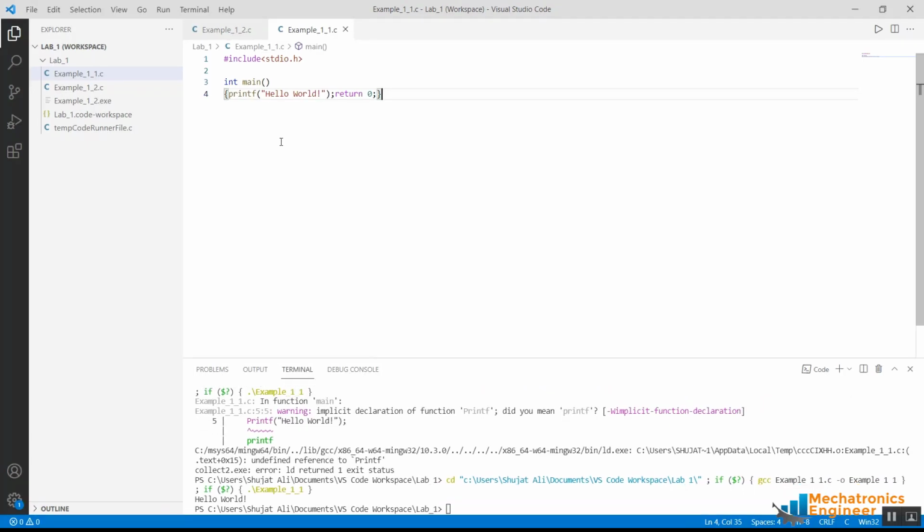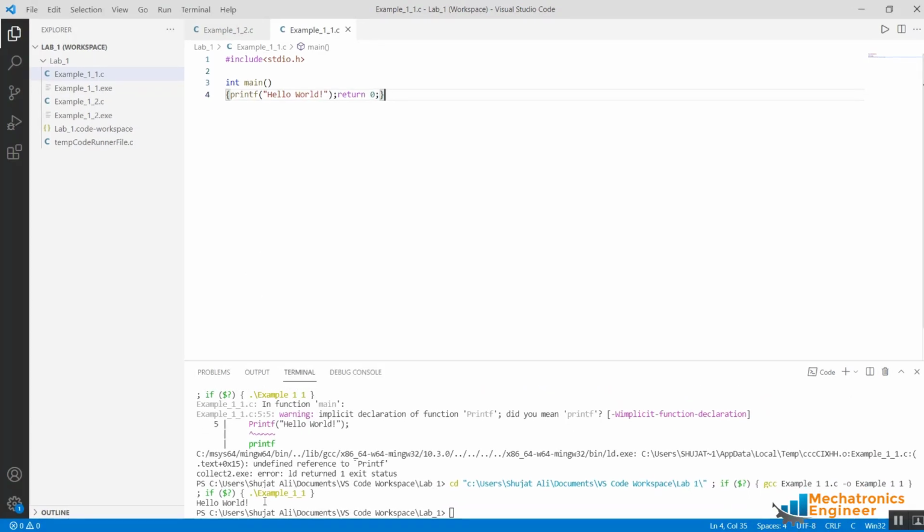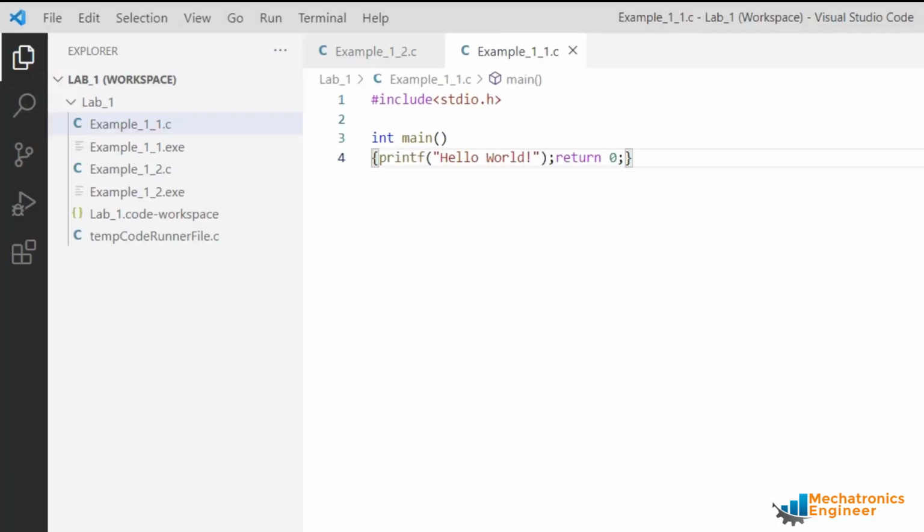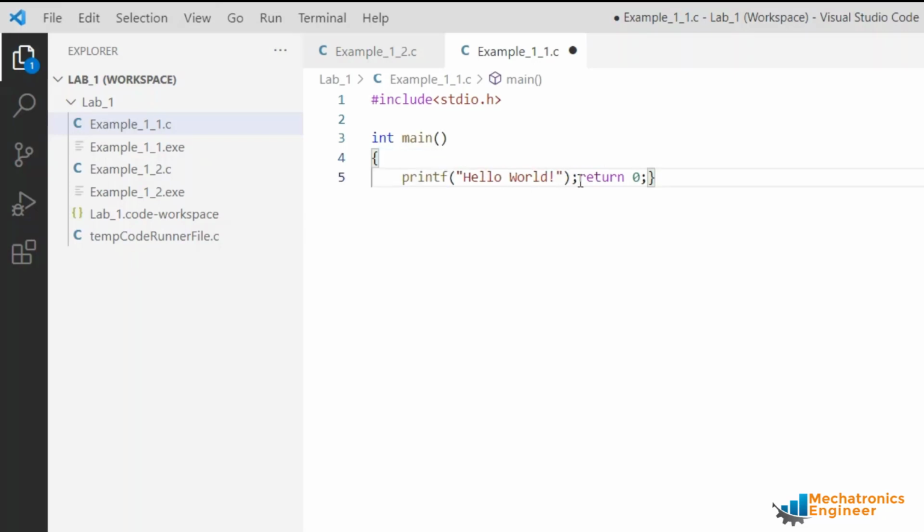Let me run the code. And you will notice it is showing hello world. So it means in a C language program, it doesn't matter how we put the code in the C file. But as you can observe, this formatting makes reading the code difficult. So the idea of indentation is to make the code more readable. The use of indentation and spacing makes your code more readable. So that's the other takeaway for your first program.